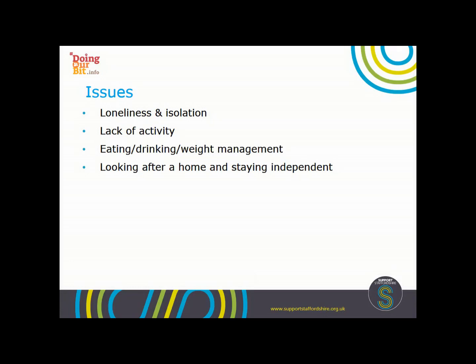We know that it's important for people to stay independent. It's important for people to stay in their homes. They feel safe, they feel secure there. That's where they want to be. It's their home. So what sort of implements are out there that can really help somebody do that a little bit easier? So we know that's an issue for people. Falls prevention, again, somebody living on their own, somebody with limited mobility might start to struggle.